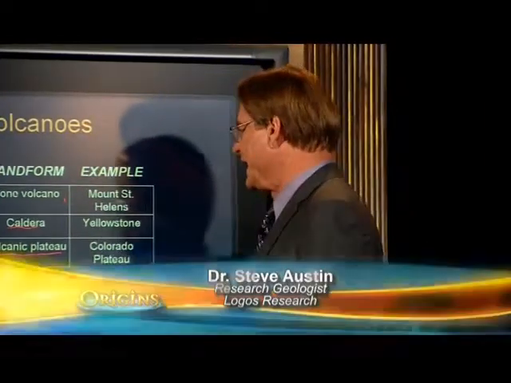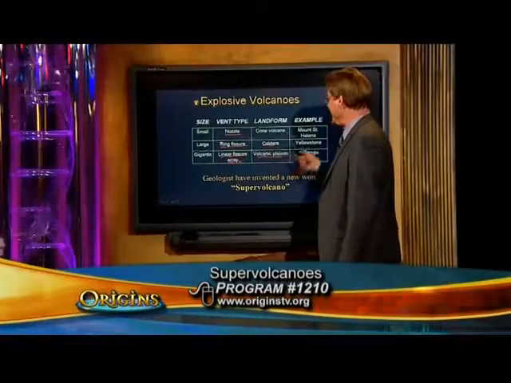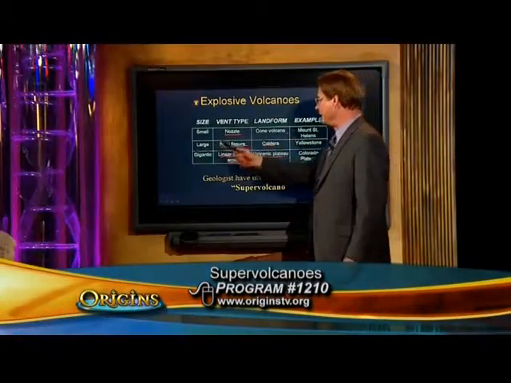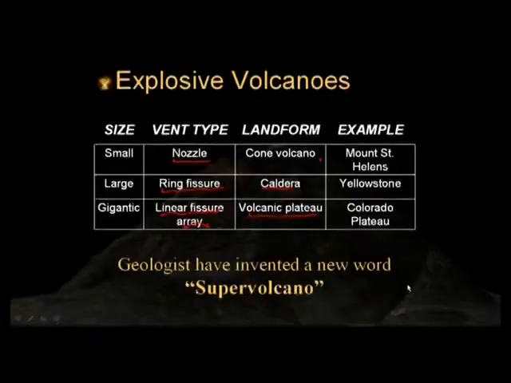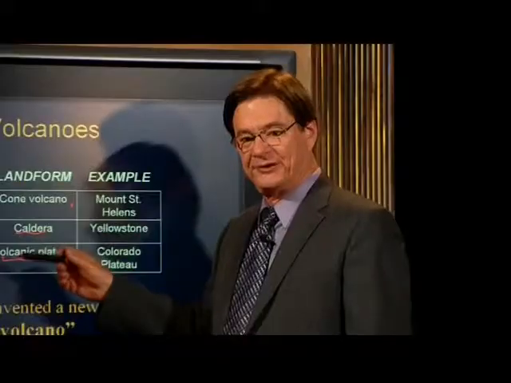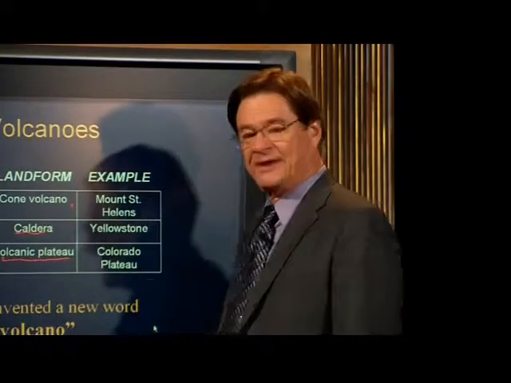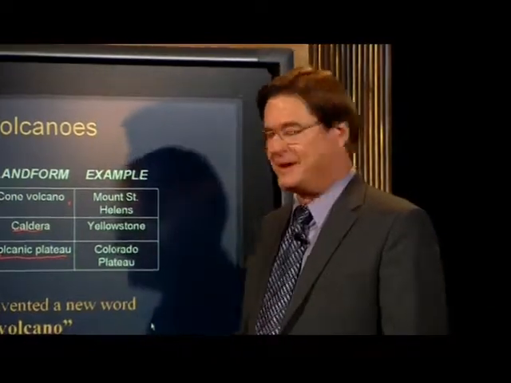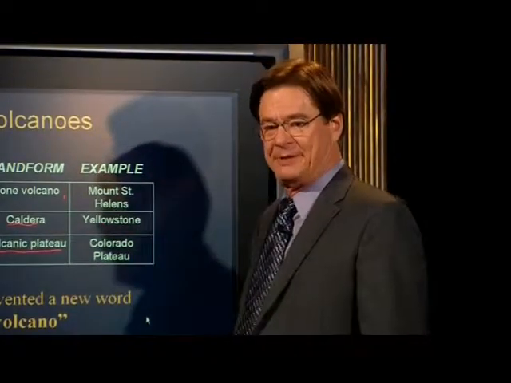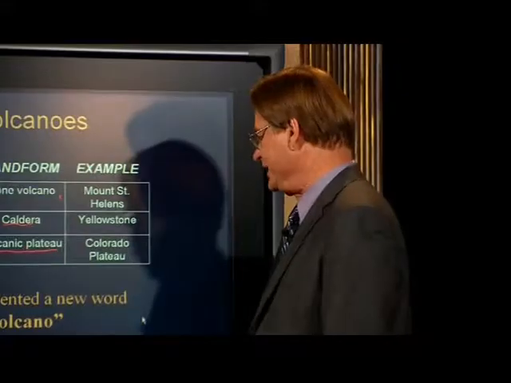And because of the understanding of the large and gigantic volcanoes, this understanding of ring fissures and now linear fissure array volcanoes, we are coining the word supervolcano. And the supervolcano are these really huge ones. Okay. So Mount St. Helens, just a small to average volcano from the standpoint of human experience in history. There have been a lot bigger volcanic eruptions in history.